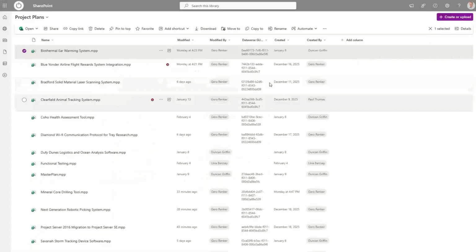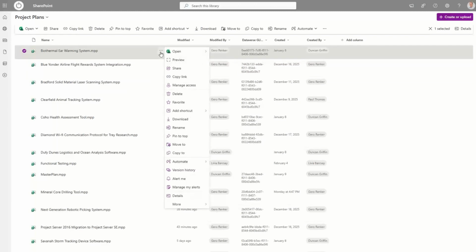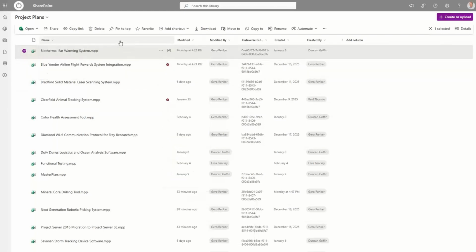And the key mechanism to maintaining these versions is also the concept of checking in and checking out. So you can see here, I can check out a particular project, and when I edit the project, it needs to be checked out. And this is a similar experience to Project Online as well. You may, of course, be well aware of the check-in and check-out feature in Project Online. So that's somewhat replicated here. And you can see here, this project is checked out. Here's another one that's checked out. The little down-facing arrow means that no one else can maintain this project while I am working on it.